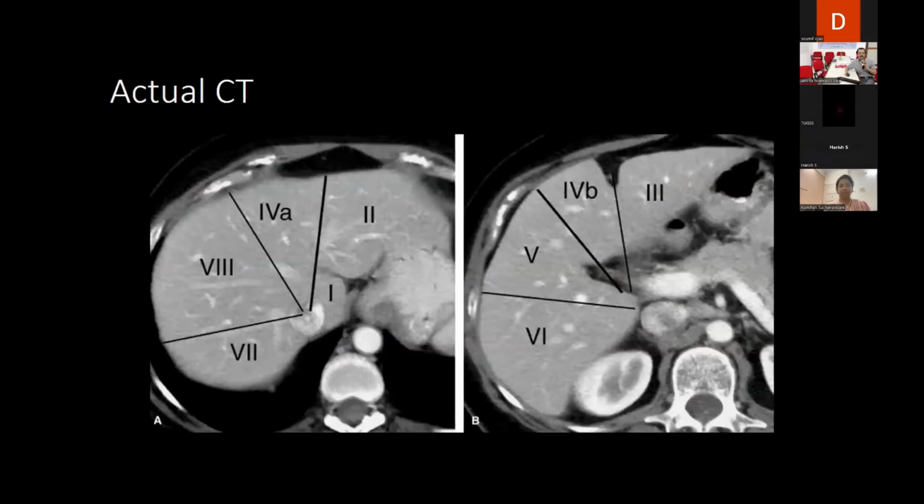So radiologically, what I have shown in the previous diagram is basically the level of the hepatic veins. And you can see segment 2, this is segment 4A, that's 8, and segment 7. Similarly, at the portal vein area, that's the portal vein, you'll see 3, 4B, 5, and 6. So this will help us to know in which segment a particular tumor is, and will help to do a segmental resection of the liver.